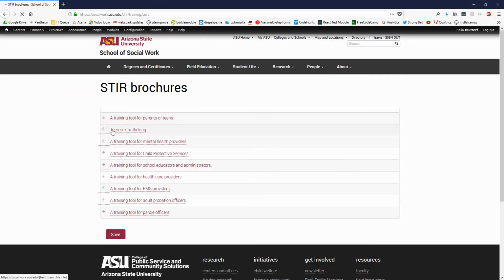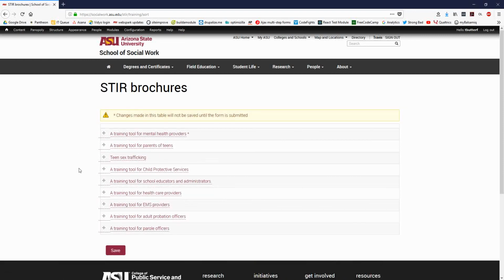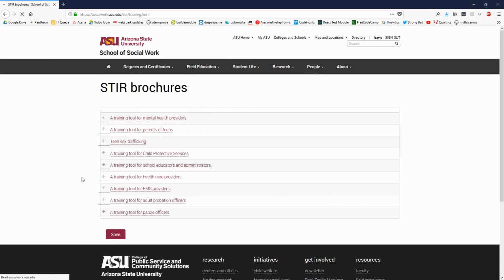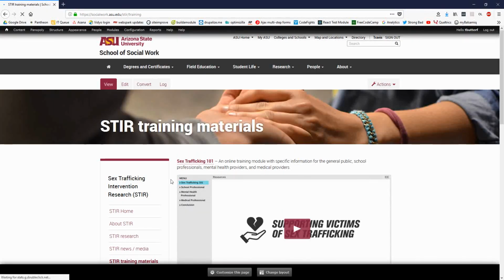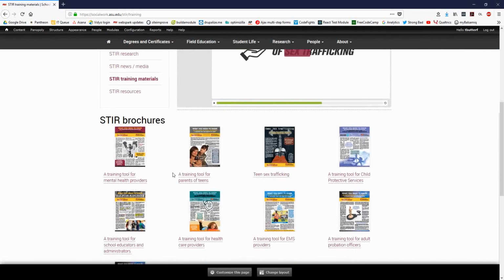That's going to load this up, and let's say we want to put a training tool for mental health providers as the first item. So we'll do that, and then I'm going to delete that. We go back to the stir training page, and of course we have to scroll down to see the brochures, and you'll notice the training tool for mental health providers is in the first position.